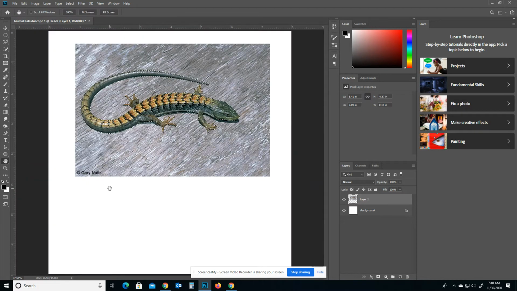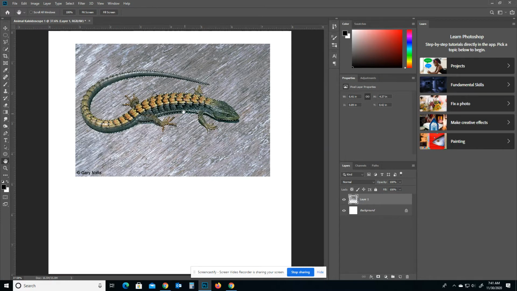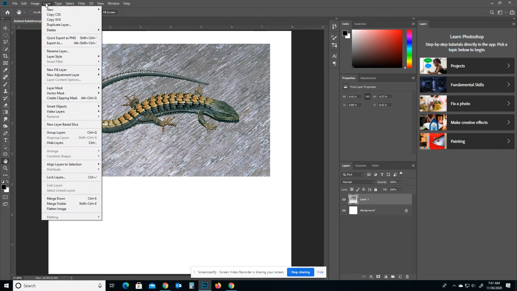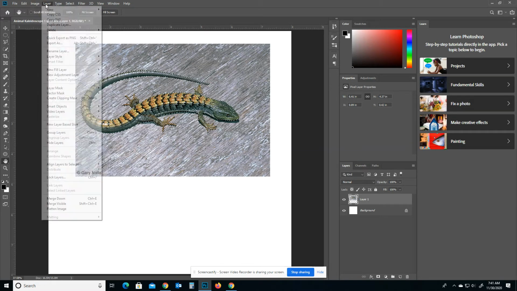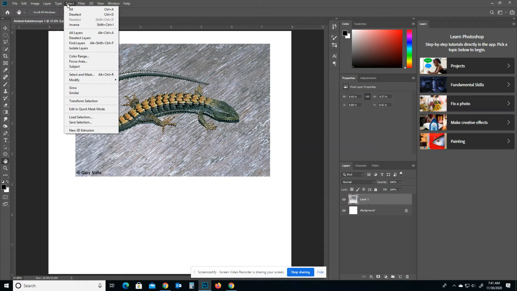So this is where it's a little bit different than before, because right now I have my animal selected, right? But technically what I want to do is I want to delete this background. But watch what happens if I hit the delete button. It gets rid of my lizard and not the background. Okay, so you don't want to hit delete with your lizard selected. If you go up to layer, or I'm sorry, what is it? Image? No. For some reason, my brain isn't working.